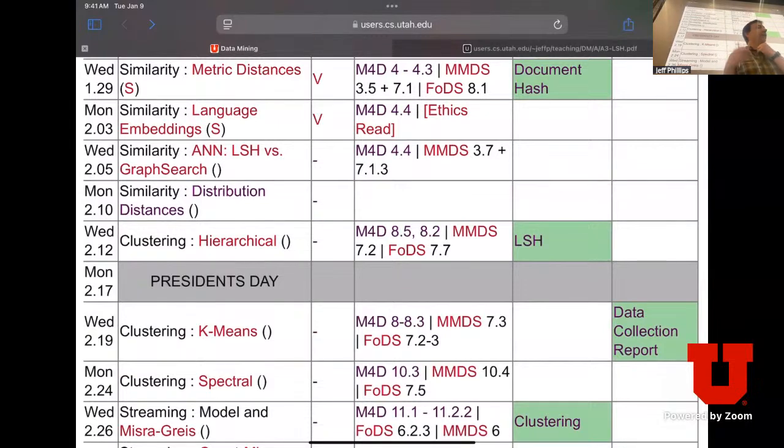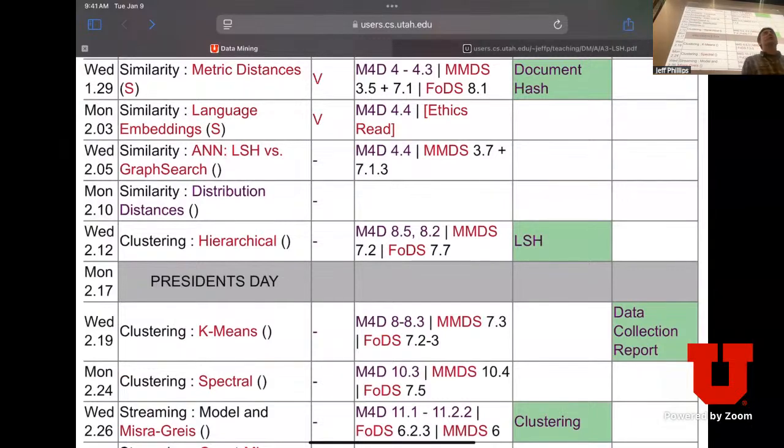So we're going to have the lecture today, and then we'll have one more lecture next week, Monday, which will be a new lecture on distances between distributions. So when you don't just have a single object, but a set of objects, how do you compare one set of objects to another set of objects? This has become so useful within data mining. I've been working on this topic in my research for a while, but I've seen more other people working on it recently. So I'm going to add that lecture for next Monday.